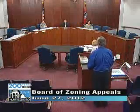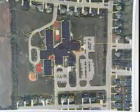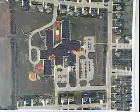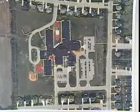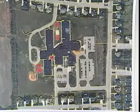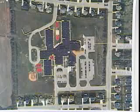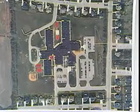Hi, I'm Gary Anderson. Thank you. On the plan, if we can take a look here, I can show you where it currently is showing, which is where we decided. We look back here, and we look back over here. Both of these have drainage ditch issues that run through them and are much more intense slope down, which gave us issues there. The sewer line comes in from the front here, and the electric line comes in from the front, so we would have to go all the way around to get those services.